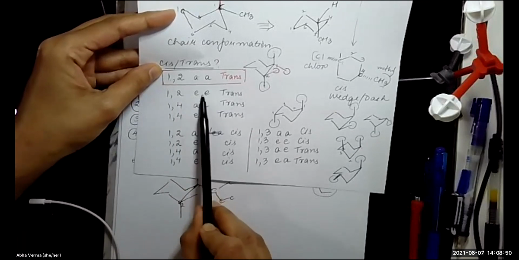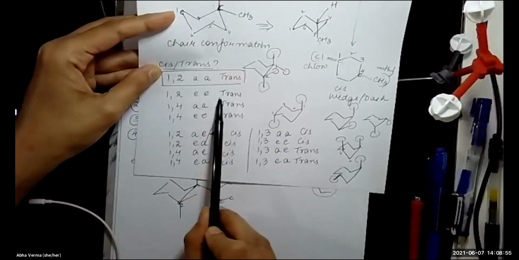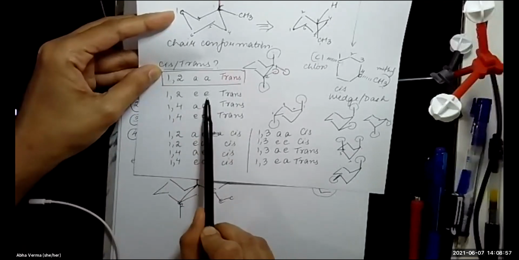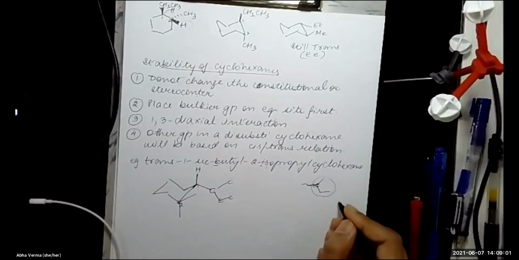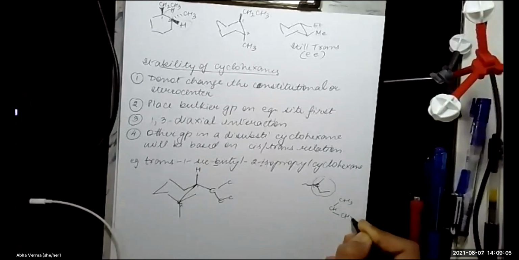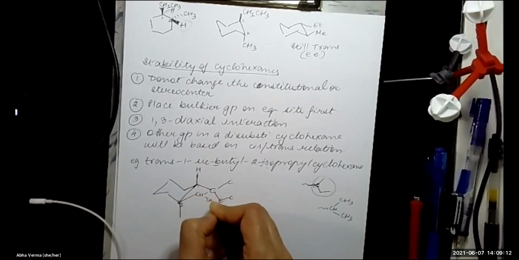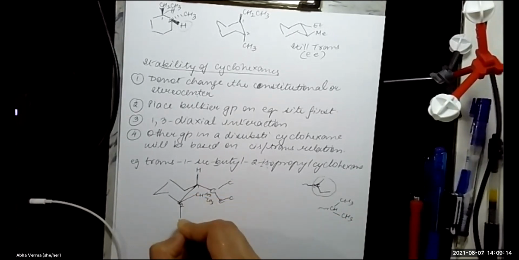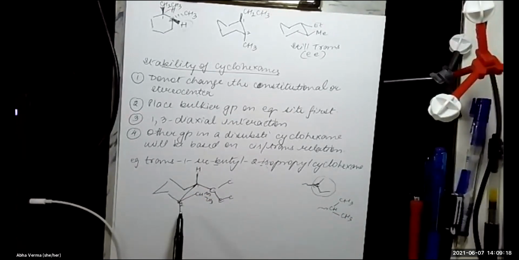Where should the other group on the carbon 2 be so that I get a trans? It has to be equatorial. Very good, Nelson. So what does my isopropyl look like? CH3, CH, CH3. This is where the attachment is from. I just have to do this. And this will be my hydrogen. Yeah. This is my low energy conformation.